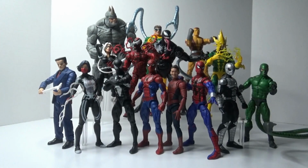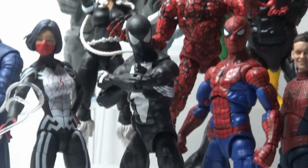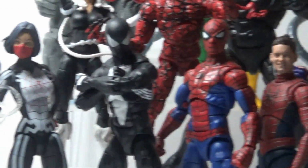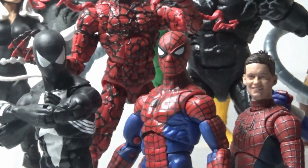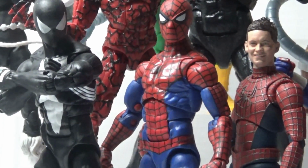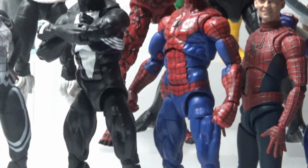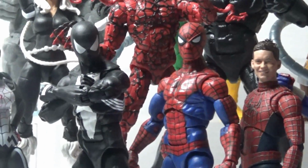Alright guys, let's go ahead and do a little overview here. So I got all my Spider-Men, Spider People in the front row. I of course have my retro card Spider-Man action figure, which is honestly one of my favorites. There's been a couple of other versions of Spider-Man that are similar to this that have come out. I might be trying to get my hands on those pretty soon.